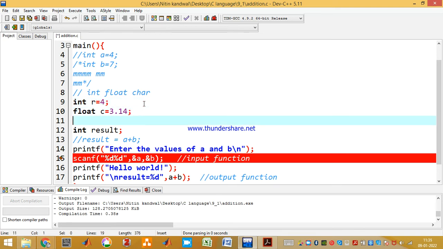This is R. So we declared the radius of the circle as 4, and this is the value of pi, which is 3.14. Now we want to calculate the area of the circle.